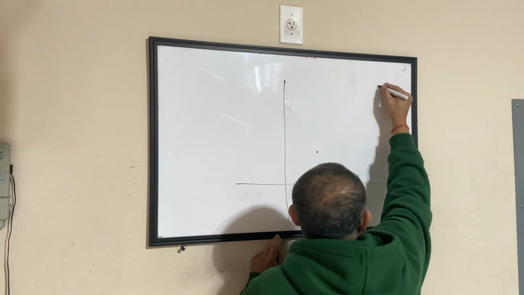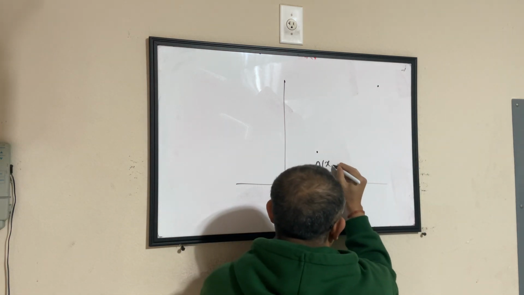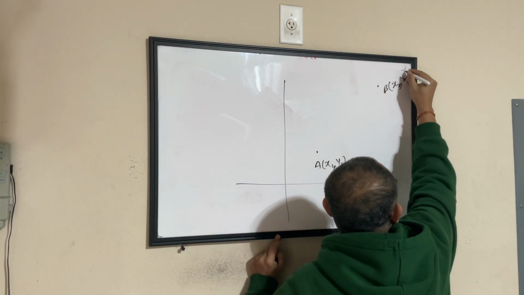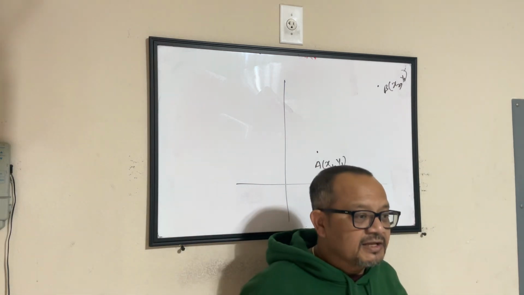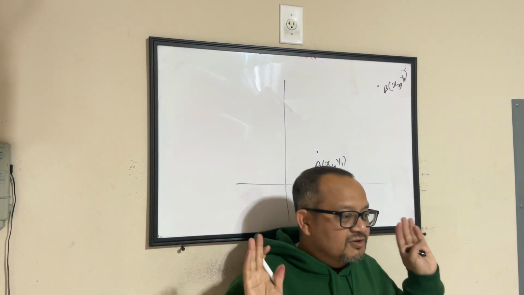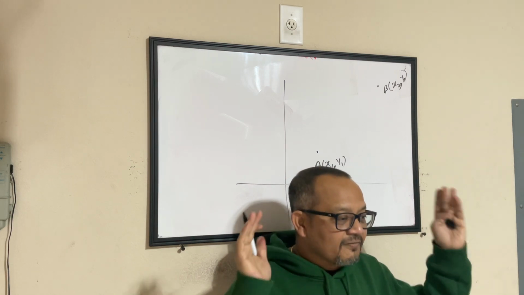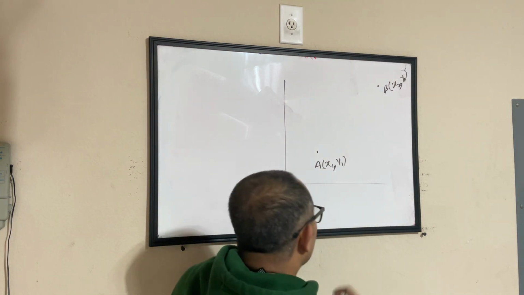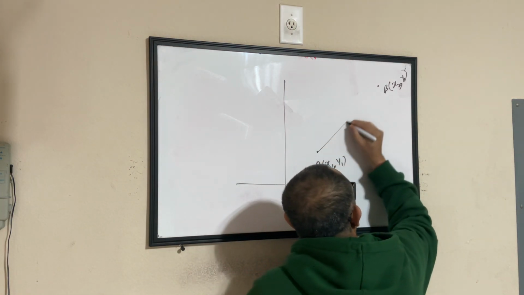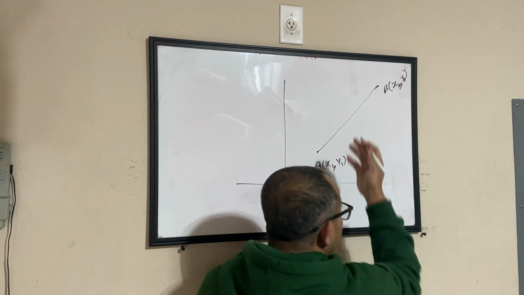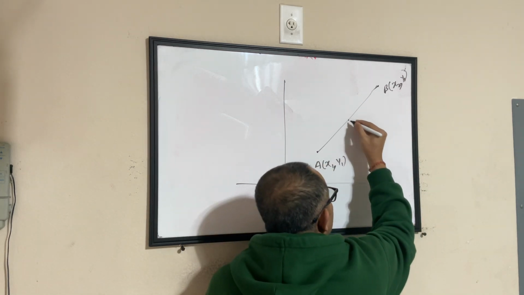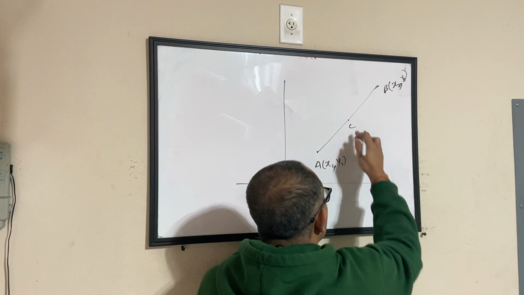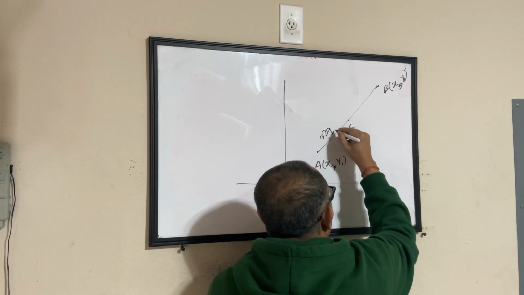If I have 2 points A with coordinates x1, y1 and B as x2, y2, if you have to find out the length, you will say easy peasy, I don't care. x2 minus x1 square plus y2 minus y1 square, find out the value, do a square root, done. But if I am saying that find out a point, so if I join these two and make this line AB, I am saying find a point, let's say C on this line, so that this point C divides this into this ratio, M1 is to M2.